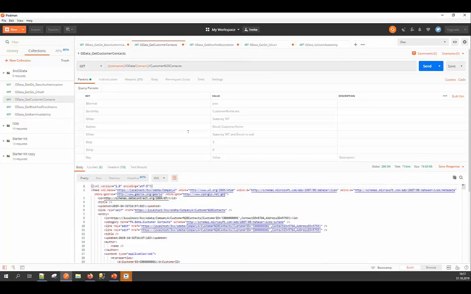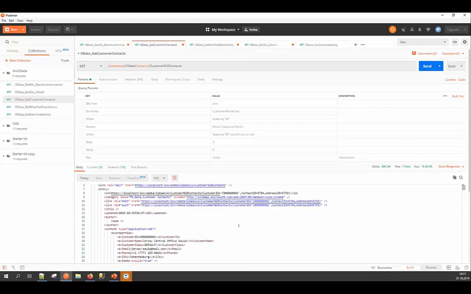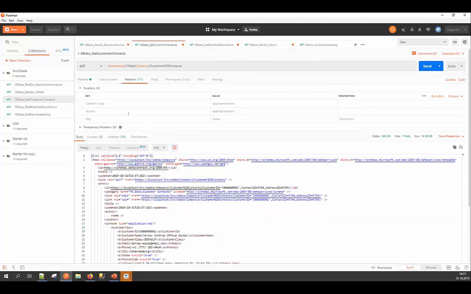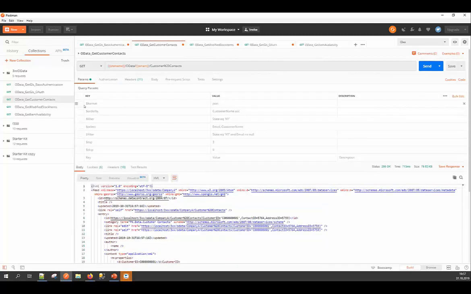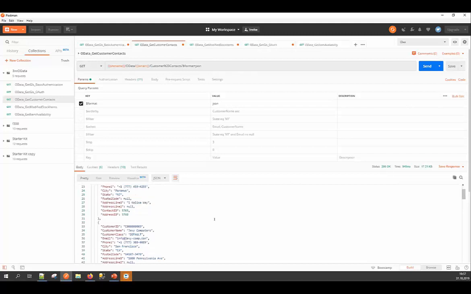Cool. What I don't like is that it's still represented in this XML format. I'm a JSON guy, I told you. So instead of specifying the headers here, look, we uncheck them, we're not using them. Let's specify a format, which will be taken as a request parameter here, as format equals JSON. And wow, look, the magic happened.